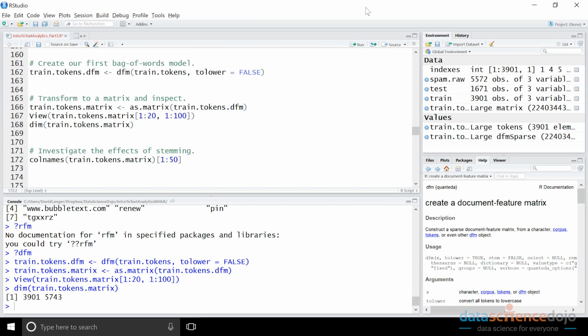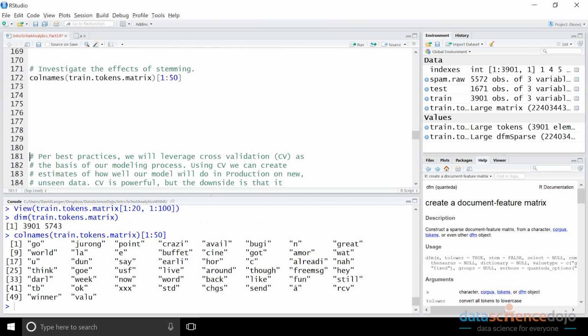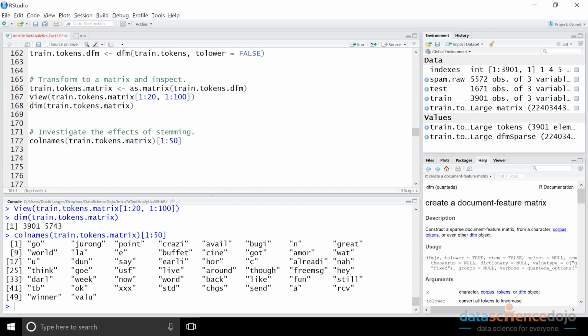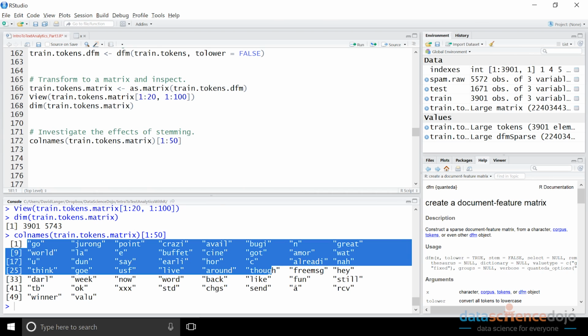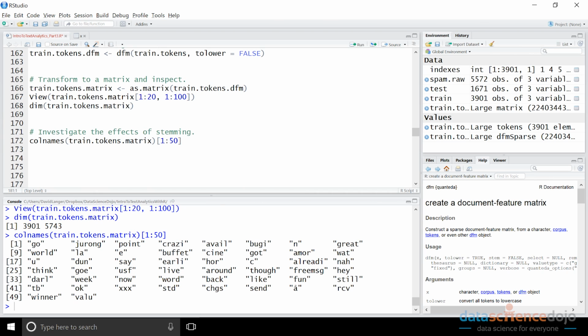And we can give you some examples here. We're just going to take a look at the first 50 column names. Some of these you'll recognize from the spreadsheet view, but I just wanted to print them out to the console to make them pop a little bit. Go and Jurong and point. Notice crazy. It's safe to assume that this is a result of stemming. Avail, also safe to assume the result of stemming.